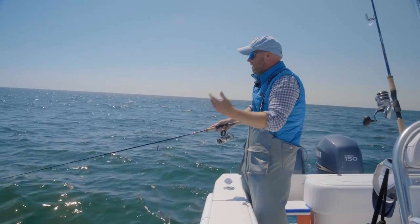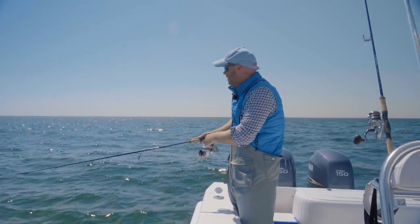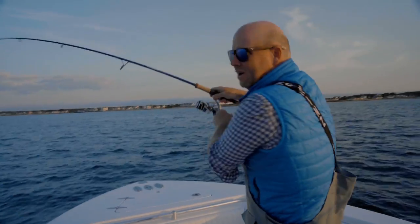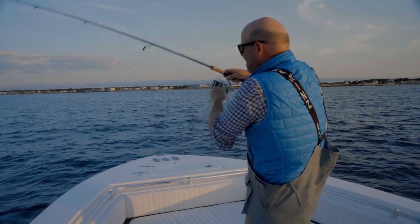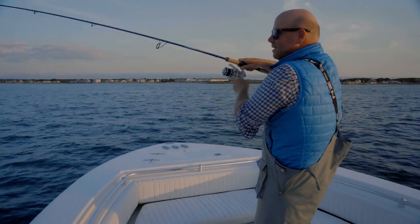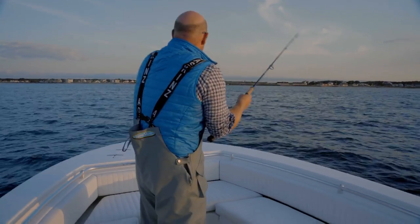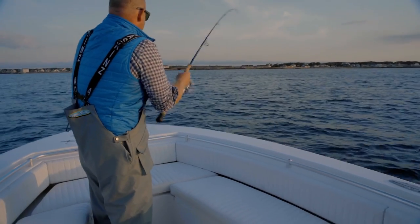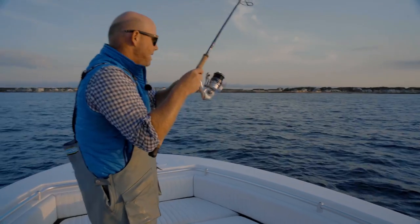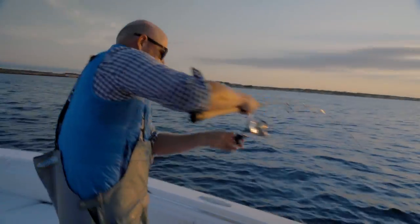Just pop it. You can even just drift with this almost. This is a very deadly technique — keyed in on the little baits, and this fishes itself really. Well, that worked well, the old pop and cork technique. And that did it. These fish are keyed in on super small bait. These guys are keyed in on super small bait — obviously too small to cast with this outfit if we're catching them on little flies.